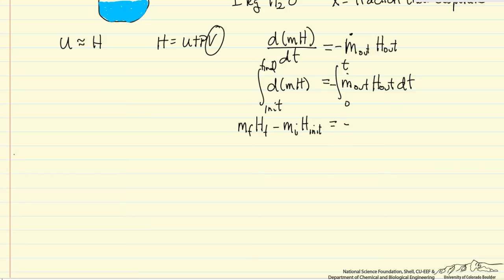Now to do the integration, we'd have to know how this rate is changing with time. So we're going to make an approximation. We're going to say the amount that we've removed, we've called x, and the average enthalpy leaving will be a reasonable approximation, which is water vapor. Since it's from 40 degrees C to 0 degrees C, I'll take water vapor at 20 degrees C.